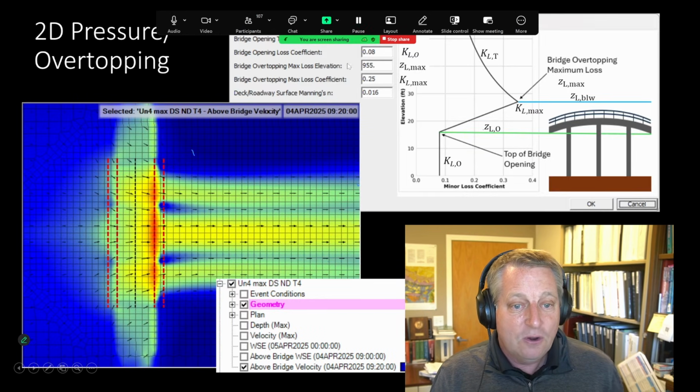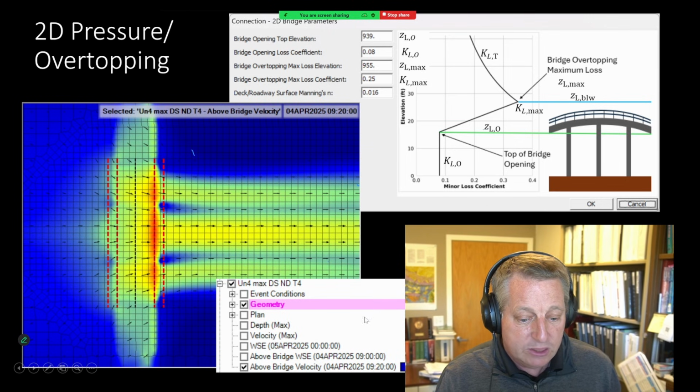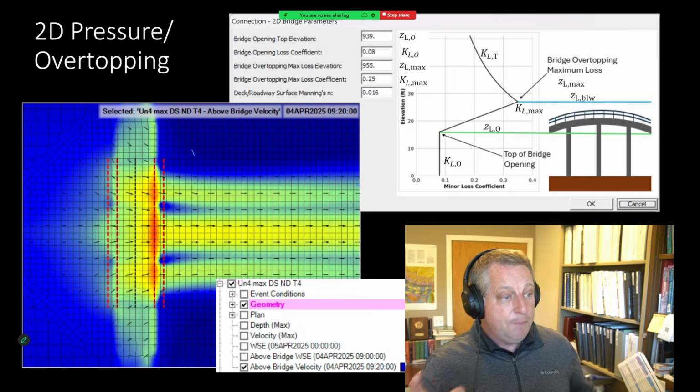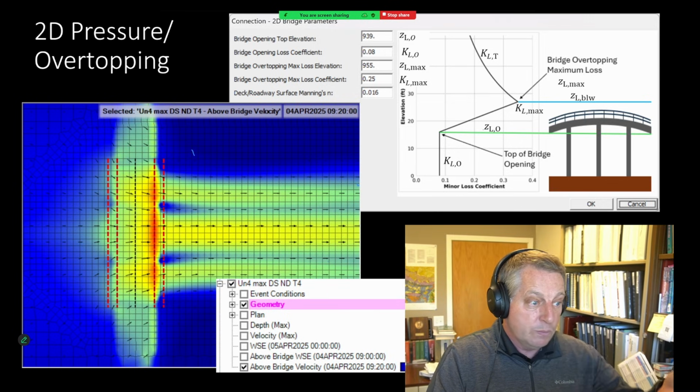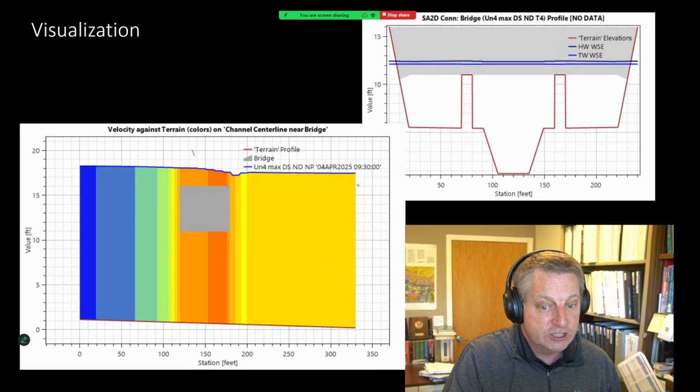There are some other loss terms that you have to fill in, but when you look at the results, you can look at bridge velocity above and bridge velocity through. You actually get separate results for the hydraulics through the bridge and the hydraulics over the bridge. And it can account for things like pressure flow through the bridge.